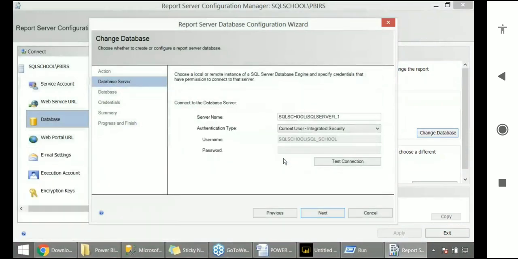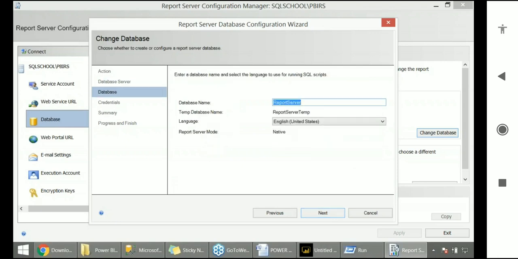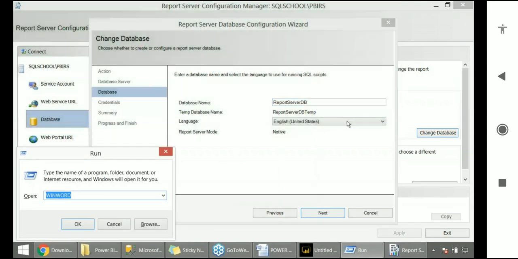Once you test the connection, the Power BI Report Server depends on your local or remote SQL Server database engine. So the PBI-RS instance is standard and fixed. We cannot change the instance name. It is fixed forever, PBI-RS. That instance depends on your SQL Server instance. Next. One database is called report server DB. Give any name, it is fine. This Power BI Report Server database and temp database would be configured.